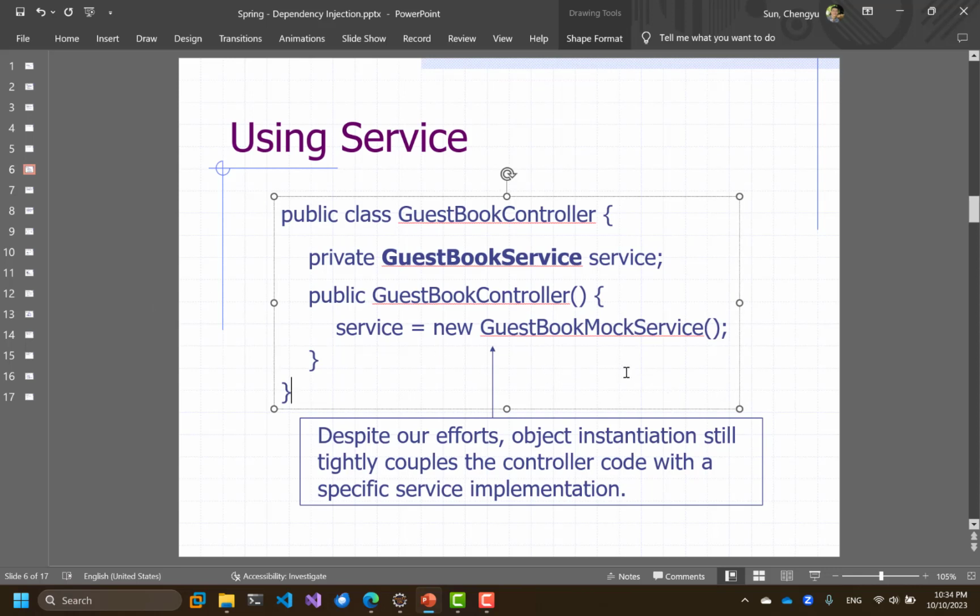Anytime we need to do testing, we need to change this to mock service. And anytime we need to push the code to production, we need to change this to DB service. Changing this one line may not seem like a big deal, but remember that in a big application, we may have many controllers and many services, and there are also other places in the application that may have the same problem.